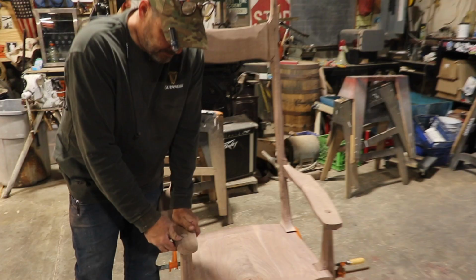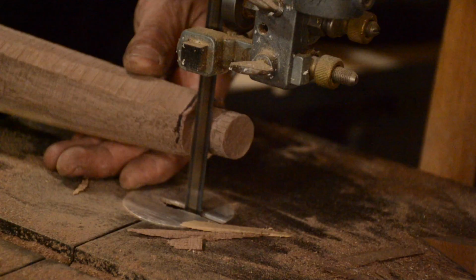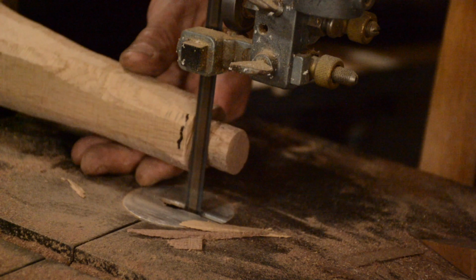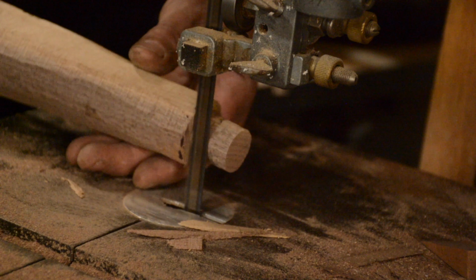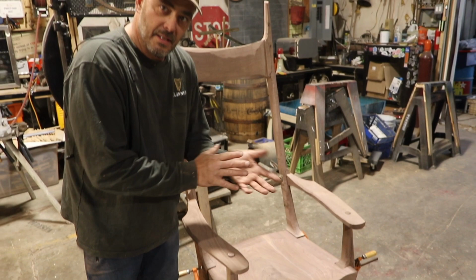How did we do this? I actually came up with an invention. You gotta watch the video. I did that on the bandsaw. Use the bandsaw as a lathe? I did. I started it with the tenon cutter, which is like those old tree branch things. And then I hand filed the top to like a barrel. And then I took it to the wide bandsaw blade and I just kept the barrel against the broad side of the blade and just slowly turned it and it just cut the cheeks of the tenon back. Just kept going slowly. That's how I was able to maintain the diameter of 1 inch, because the blade kept leaning on it as it became apparent.